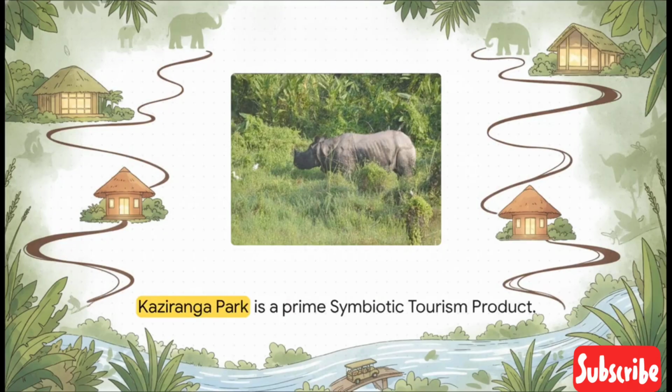Take a place like Kaziranga National Park in Assam, for example. The spectacular wildlife, like the iconic rhinos, and the lush flora, that's all entirely natural. But to make this a viable tourism product, you need managed sanctuary infrastructure. You need safari roads, ranger stations, guided protocols, and lodges. Blending the natural asset with built infrastructure is exactly what transforms a simple wilderness into a major symbiotic tourism product.